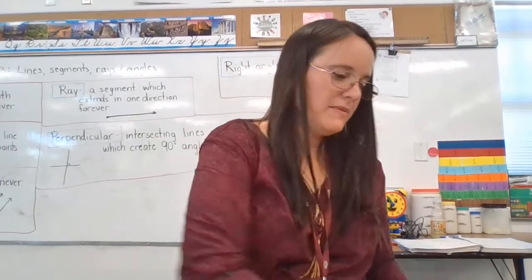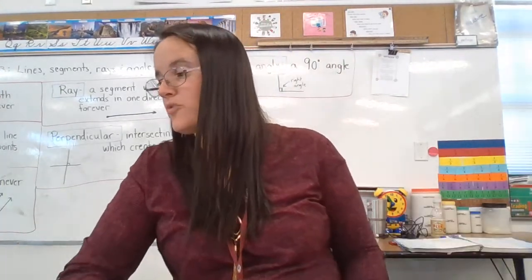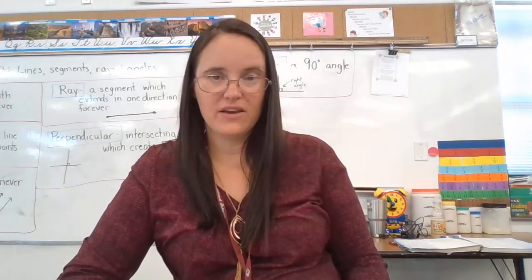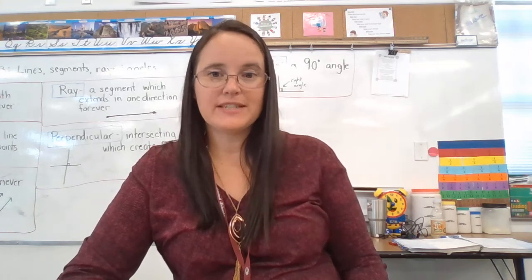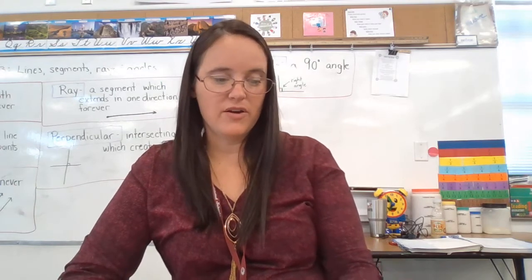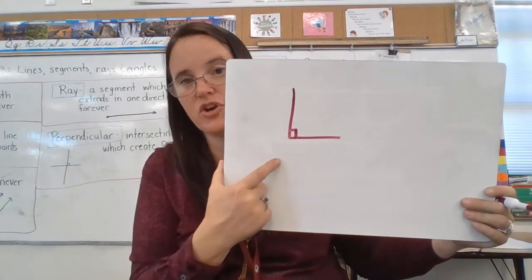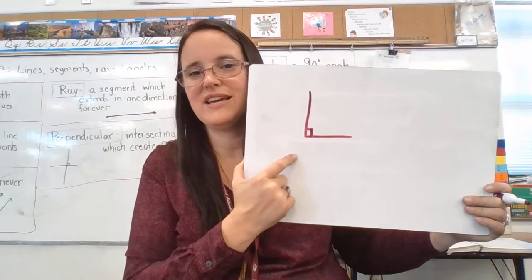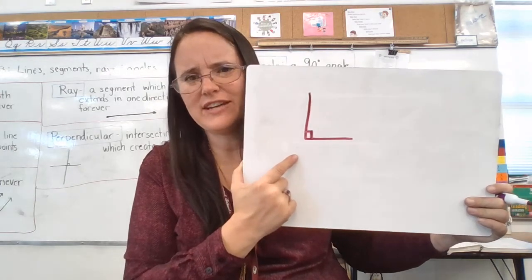The next thing you might be asked to do is draw. So this one says, draw a triangle that has one right angle. If you're asked to draw anything that has a specific type of angle, you want to draw that angle first. So I'm going to draw a right angle, and I put the little box in there to show that it's a right angle because I didn't use a ruler, I didn't use any kind of square, I just looked at it and figured it out with my eyes.